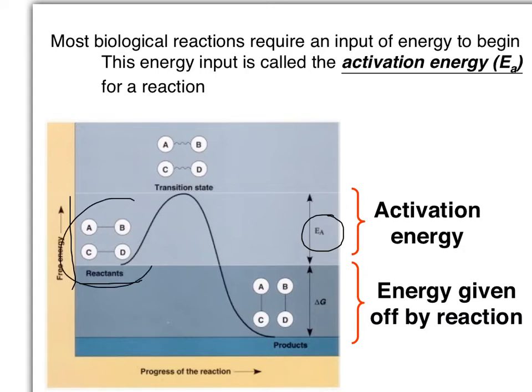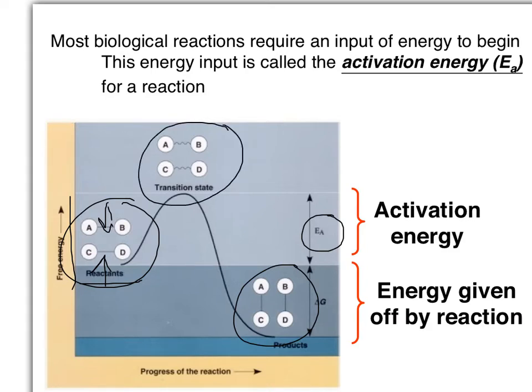So here we have our reactants, and here we have our products. You can see that AB and CD are going to AC and BD. So what allowed us to get there? Well, in order to get from AB to AC, clearly the bond between A and B had to break. Similarly, the bond between C and D had to break. In order for that bond to break, we have to invest some amount of energy, and that energy is known as the activation energy.